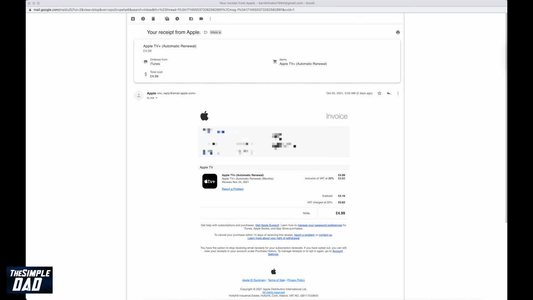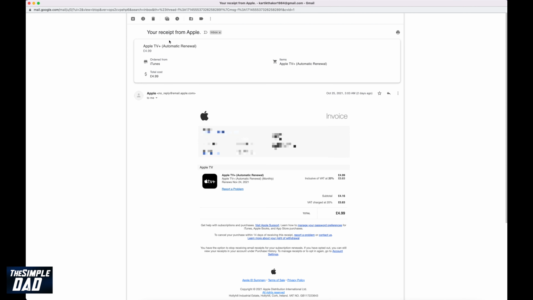So you may be in a situation where you get this email from Apple with regards to a subscription receipt. As you can see, I had a receipt from the App Store about my Apple TV Plus subscription. Now, from what I can remember, I did subscribe to the 1-year free subscription for Apple TV Plus, but I did not want to continue after that. So let me show you how to get a refund on this if your intention was not to renew or you've bought it by mistake.